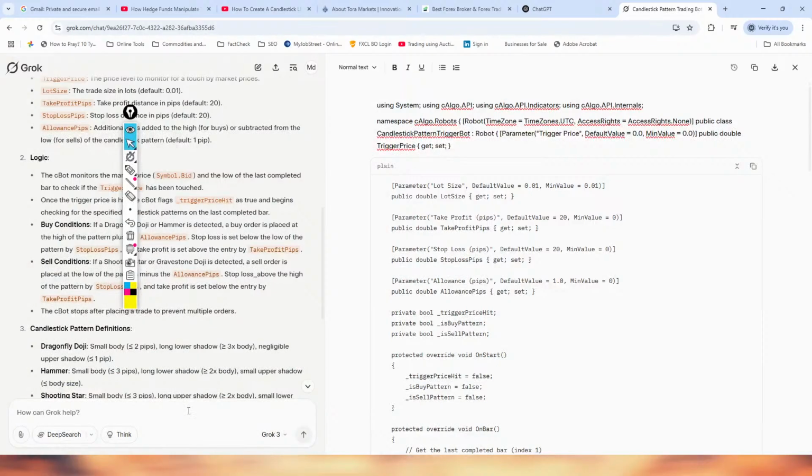Let me just complain to Grok. Your code has generated a lot of errors. Please review.